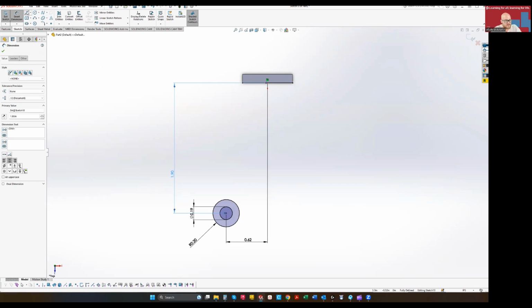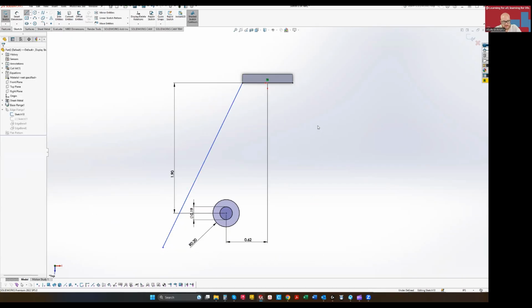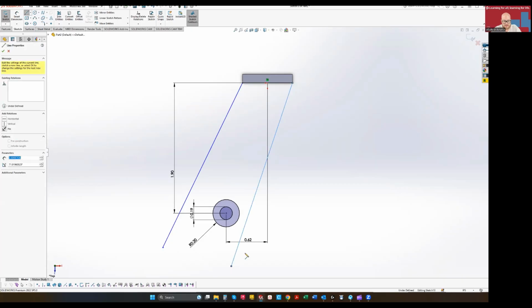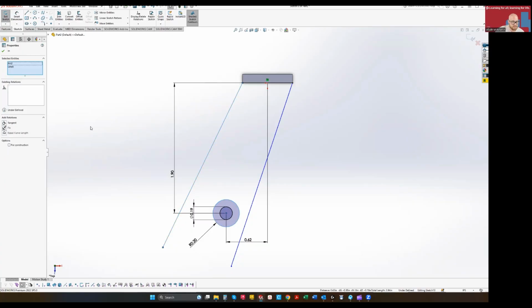So with that, let's grab our line tool. And I'm going to start a line right on this point here. I'm going to just draw a long line all the way out somewhere in this direction. Click escape once. You can click L. That will bring you back into the line tool if you want. Or you can just click up here, click on the line, drag another line way out this direction. Just like that. We're drawing them so long because when we add our tangent relationship here, we're going to have to trim. And it's just easier to trim a long line. So we're going to make those tangent just like that.